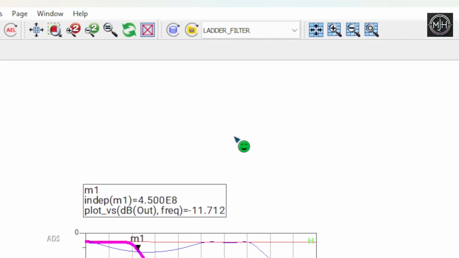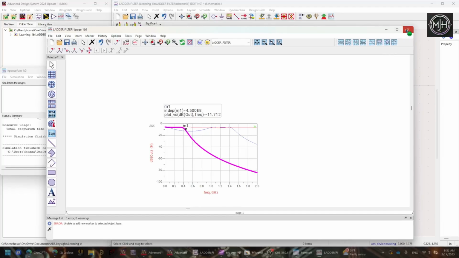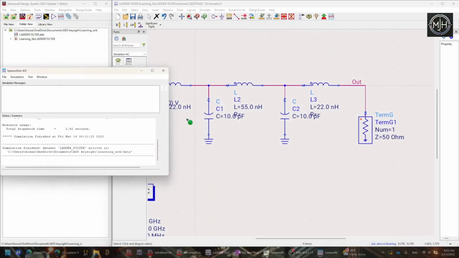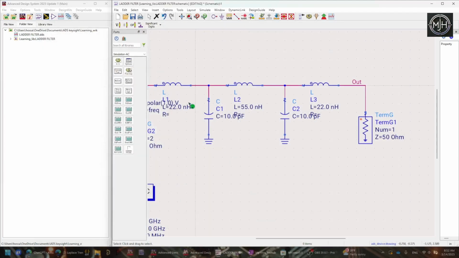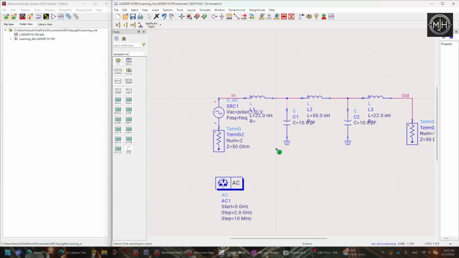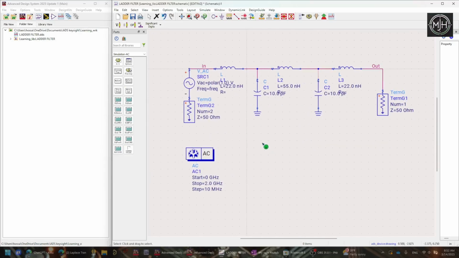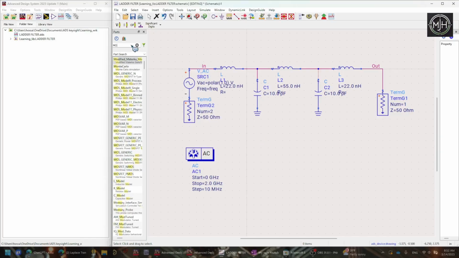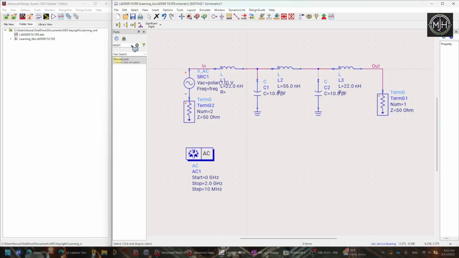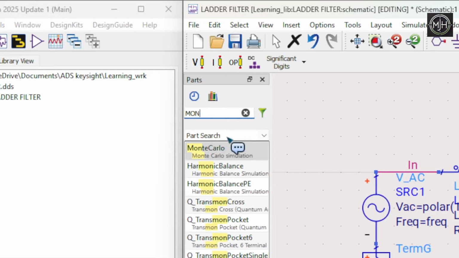So all right, this is one part of it. Now, good thing we got a nice looking filter, and I want to do a Monte Carlo on it. I want to see how it's going to perform with real life values, I mean in some tolerances. So I want to do a Monte Carlo simulation. I know the video is almost 8 minutes, but I guess it's super important to show you how to do the Monte Carlo analysis as well. So let's do that.